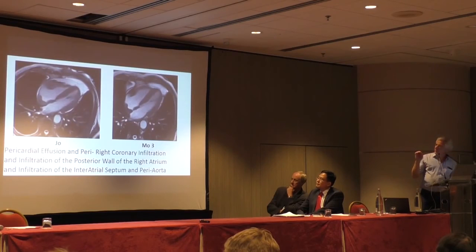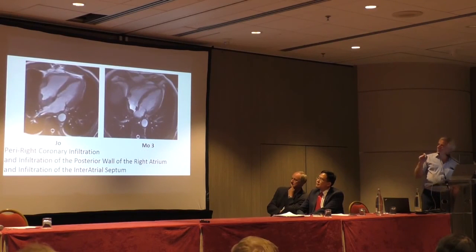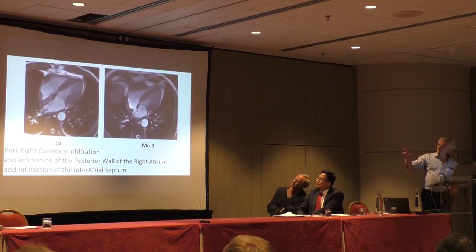But with treatment, very often, you can see the decrease of the infiltration around the right coronary artery. You can see that the thickening of the posterior wall of the right atrium is decreasing, and also the fluid in the pericardium has totally disappeared. And this is the last slide: after 3 months of treatment, all the lesions had disappeared. The posterior wall of the right atrium is quite normal at 3 months, and the infiltration around the right coronary artery has disappeared. So thank you for your attention.